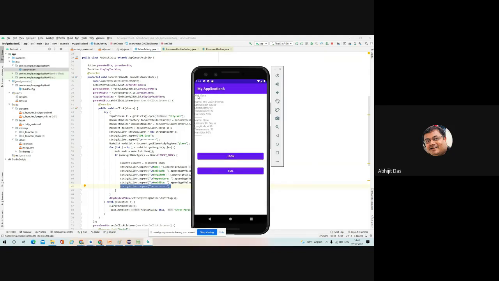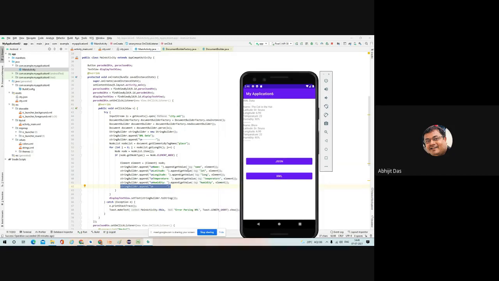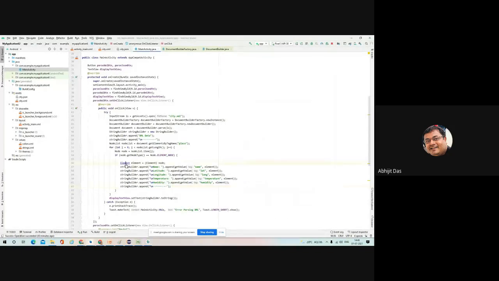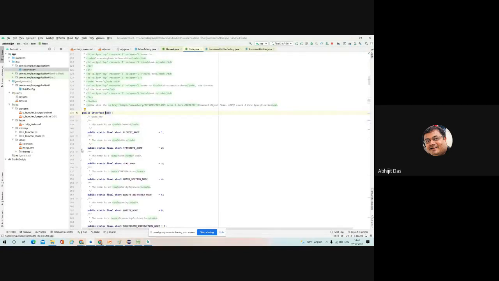So now you can see that XML data. So this name, whatever that name will be there, you will get it by using this get value function. And the tag name, and whatever that element will be there, that element it's going to add. So this is the element object you are creating. Now you can see this is an interface, it has been defined as element, which is extending the node class. So this node, it's an interface.